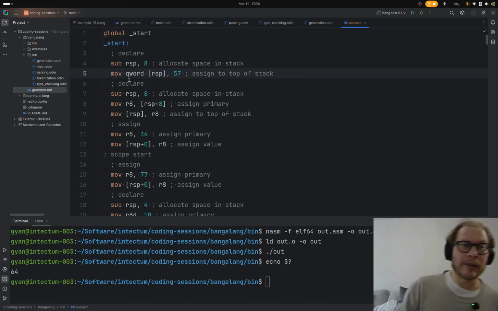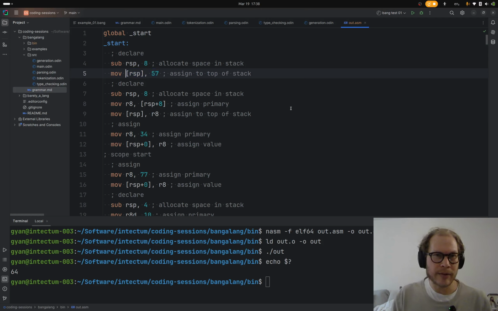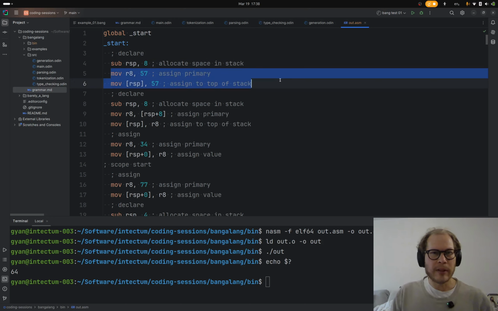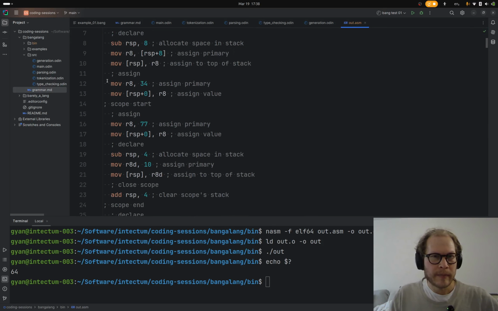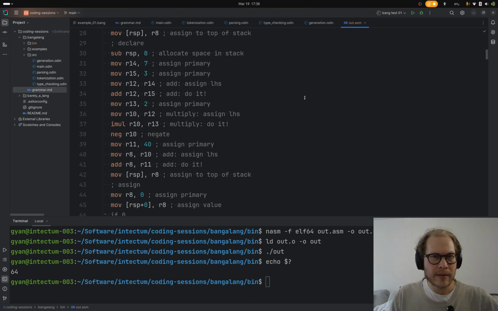I don't know, we'll figure it out, because this is just a memory address, so how big is that? I don't think the assembler knows, so we need to use a keyword to tell it. So that's one place where we could optimize. Assignment also could be just one operation, one line. That's the main place where I feel like we could improve things.